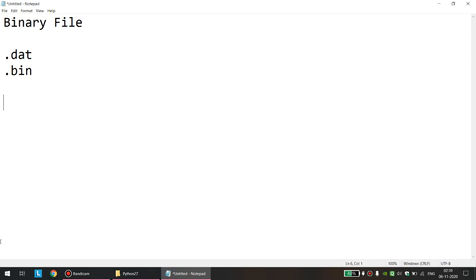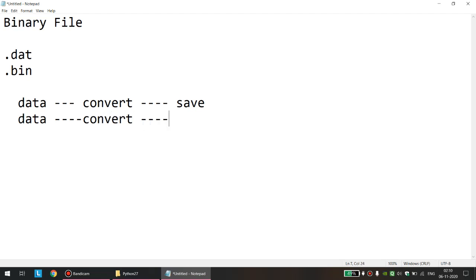Where will Python face difficulty? Suppose we are writing some data in a file. Python wants to save that data to a binary file. So Python obviously needs to first convert that data into binary, and then it will save data to a particular binary file. That is one challenge that Python will face. Second challenge, suppose data is already existing in a file and I want to read the data. So again Python has to convert that data from binary to a language which is known to us, probably English, and then it will be able to read and display the data for us.